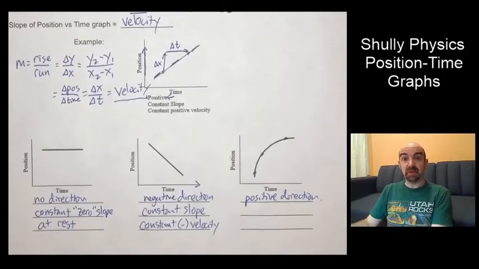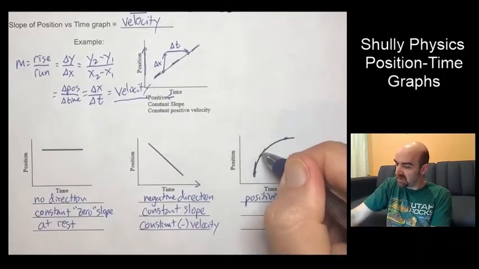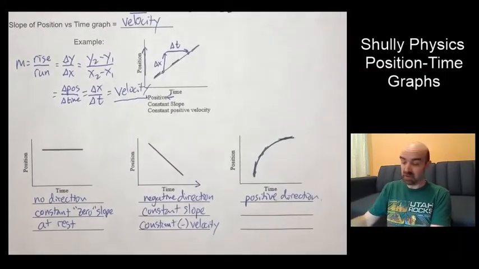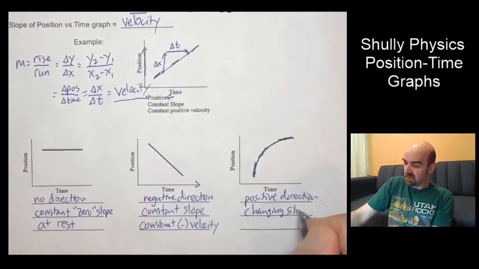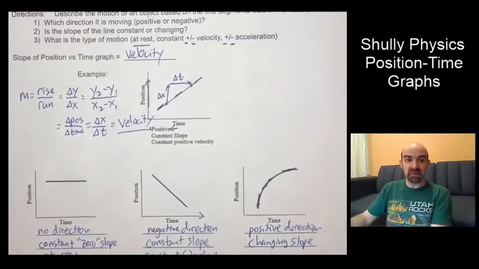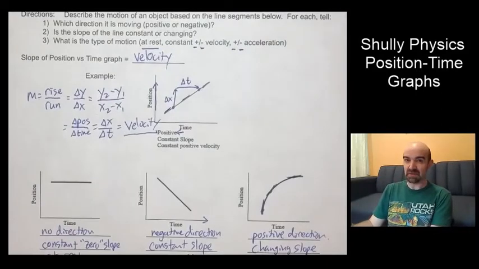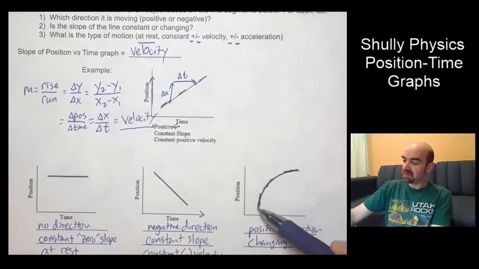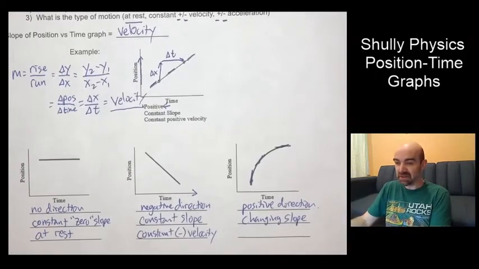All right. What about the slope? The slope begins rather steep and later on is lessened, and near the end it's almost a zero slope. So this is a changing slope. That means if the slope is changing, the velocity is changing. So we need to think about how the velocity is changing. It's moving in a positive direction, but the slope is becoming less and less and less. So what direction is the acceleration then?